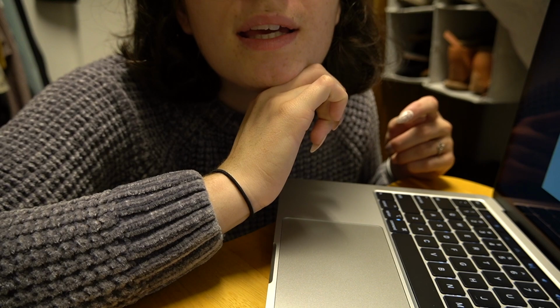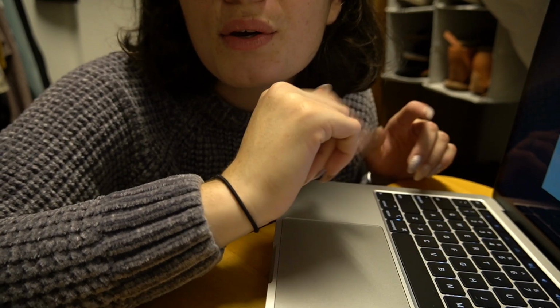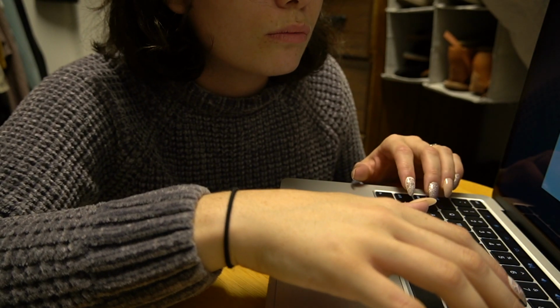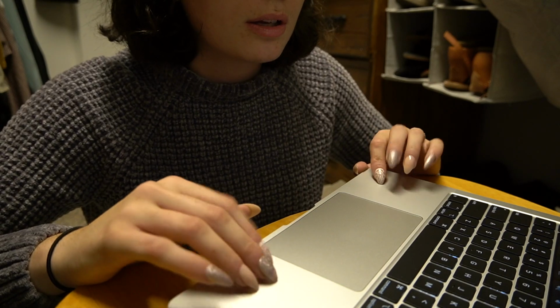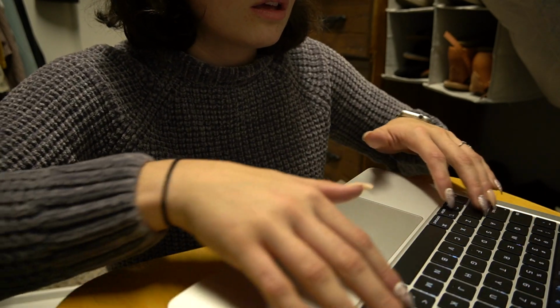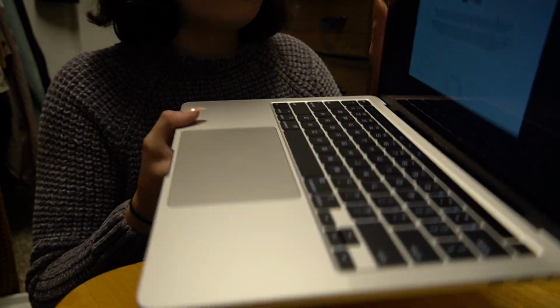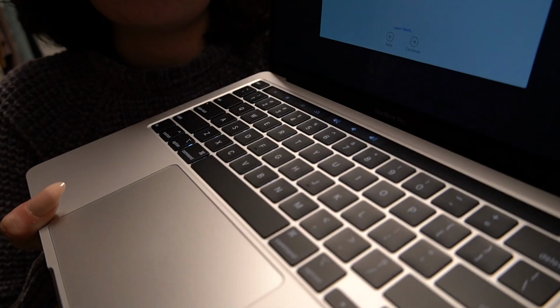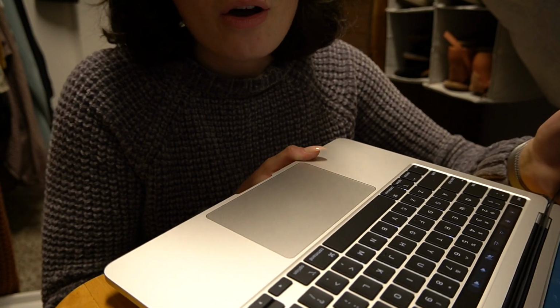A full keyboard tapping video, I'm happy to do that for you. Oh, shit. What is it doing? I don't know what it's doing. So I got the one with the touch thingy-bobby thing. I actually think they all have them now.